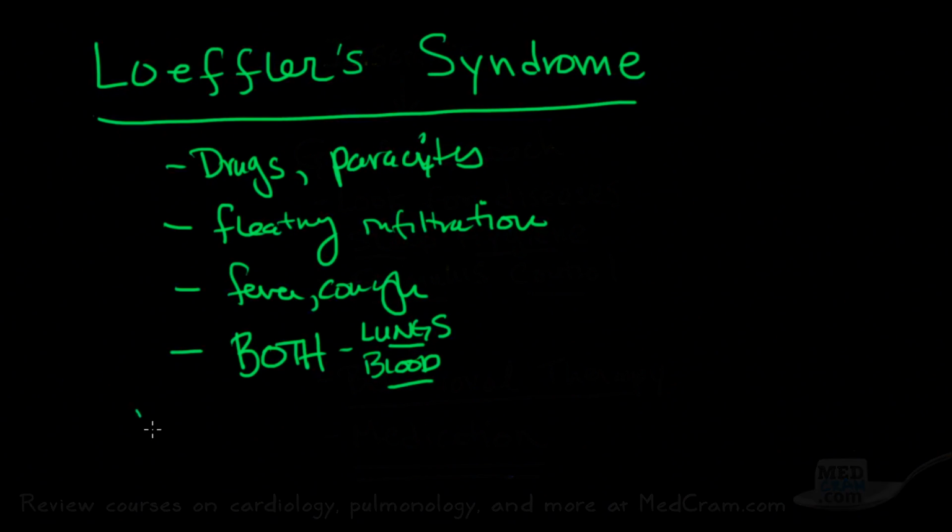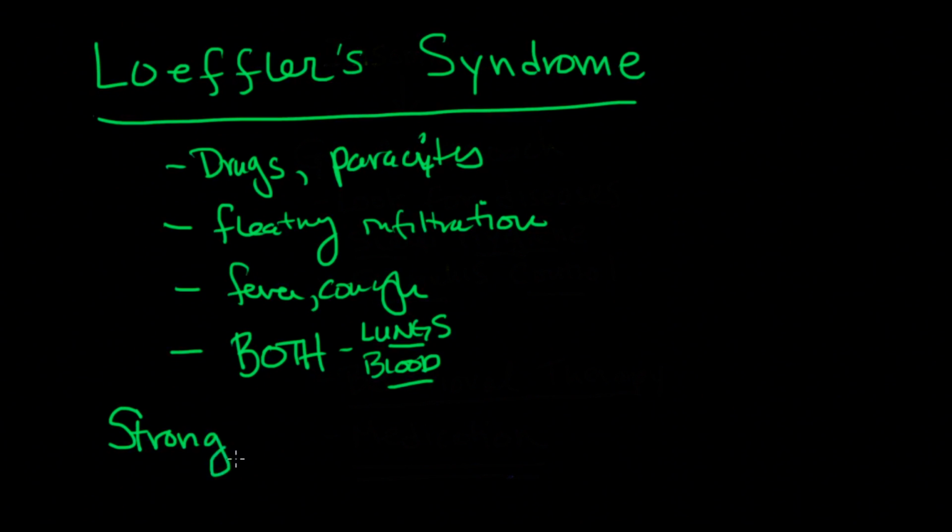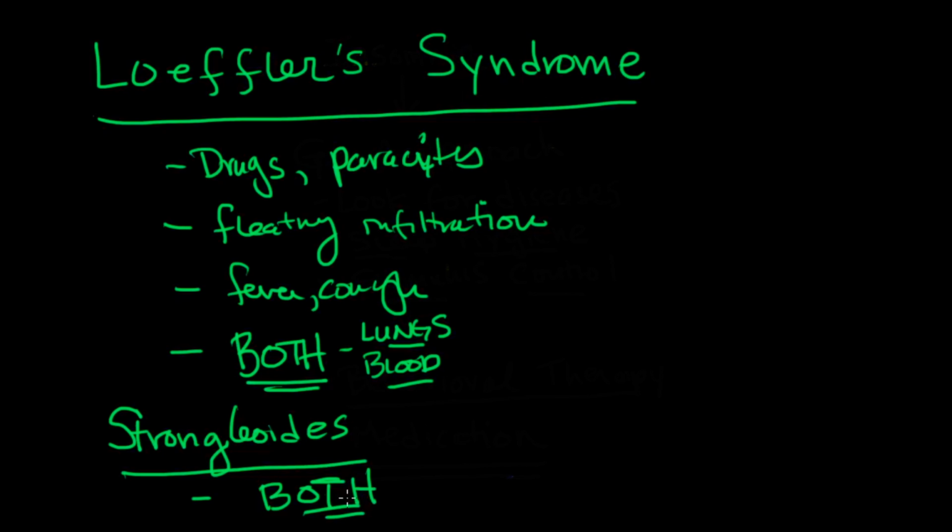The other one that I want to talk about is Strongyloides. Here, you could get an infiltrate. Of course, this is a parasite. Strongyloides is a parasite. And again, you're going to see both eosinophilia in the blood and also in the lungs. In fact, just about all of the diseases that we're going to talk about, there's eosinophilia in the blood and also in the lungs. There is one exception to that, and that is with acute eosinophilic pneumonia, which we haven't talked about yet. But the key here is both Strongyloides and Loeffler syndrome can result in eosinophilia, both in the blood and in the lung.